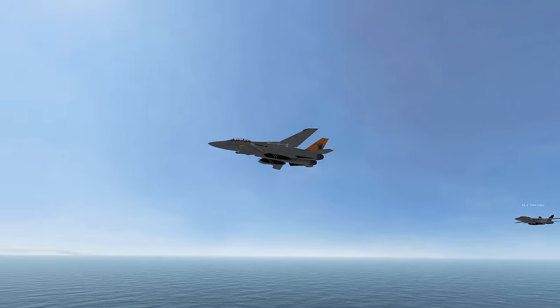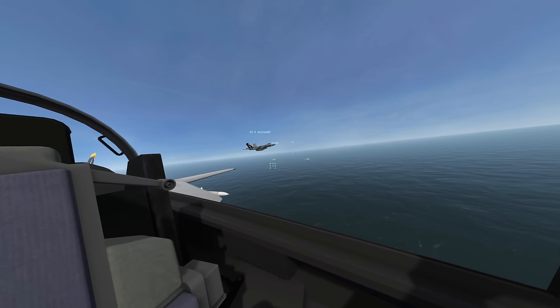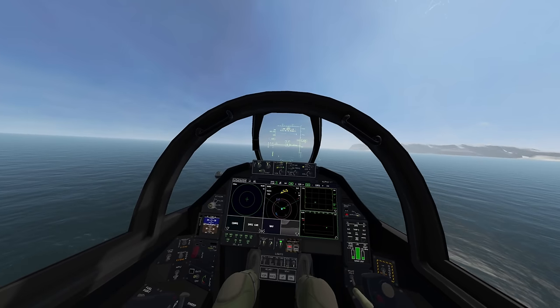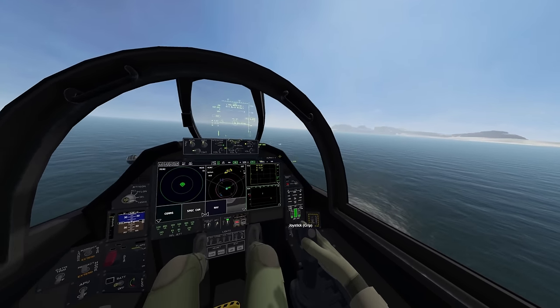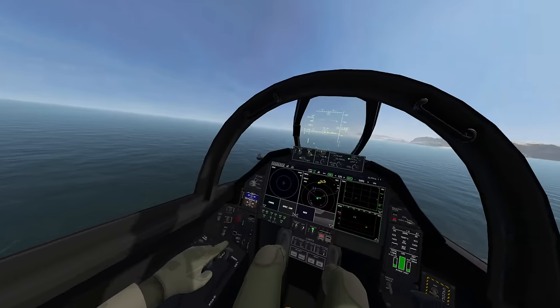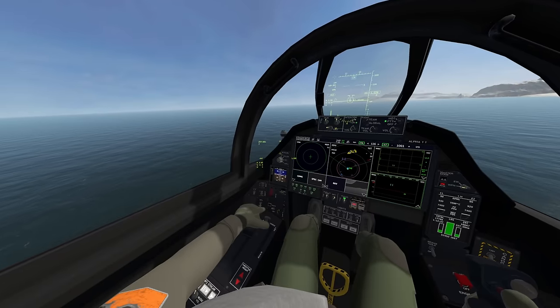All right, with the ground force in contact, now we're going to punch up the speed just a little bit. I'll ease the throttle forward. Autopilot disengaged. Okay, with them in contact and us 40 nautical miles out, I'm going burners on into a 20 degree climb to get these decoys out.